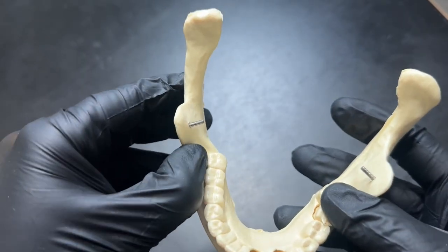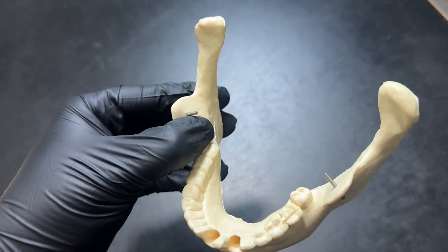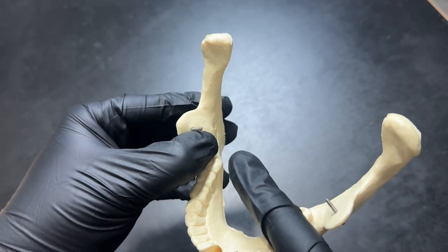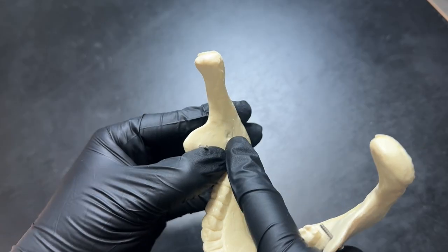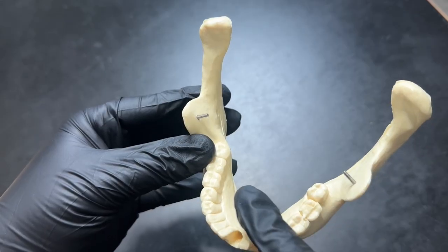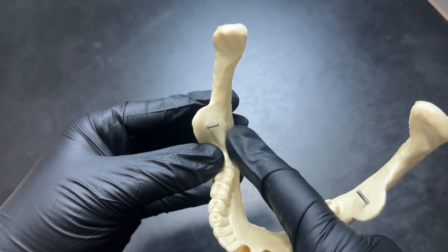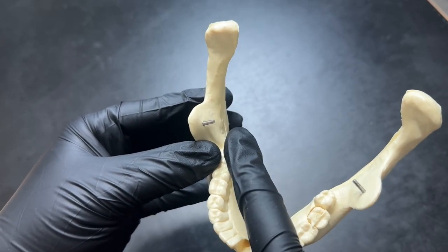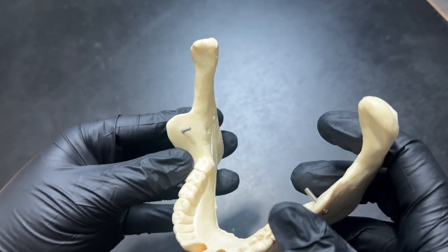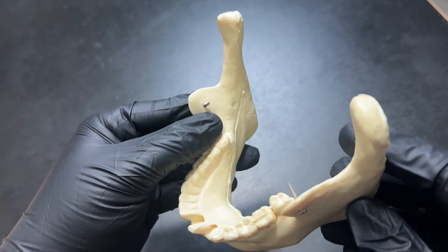Feel where it kind of drops off — you won't be able to see it, but you're going to feel that. I like to keep my thumb in the mouth during the injection, because if I put my needle there I'm going to bypass that bone right away and get to that foramen. Most people hit bone early because they're hitting right here on the anterior aspect of the ramus. If you keep your finger there and keep an eye on where the external and internal oblique ridges are, you're going to bypass that bone and be able to get to your maximum depth.